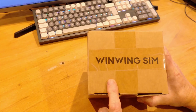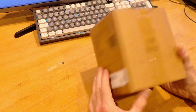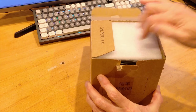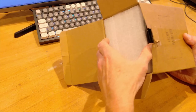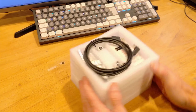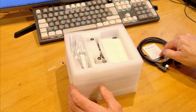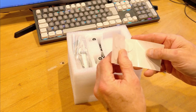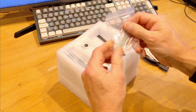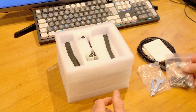Now let's have a look at unboxing. The panel arrives in the usual WinWing sturdy packaging — this one happens to be the 737NG version. Opening it up we find the usual sturdy packaging inside. Slide that out — quite a snug fit — and we immediately see a USB-C cable with a nice right-angle connector to connect neatly with the panel. Inside there's WinWing's usual quality control certificate, some double-sided adhesive dots, and on the other side a bag of tools — all the tools necessary to fit the panel. And a bag of fittings, including the rectangular black plastic fittings to bind the panels together with the autopilot panel in the middle.